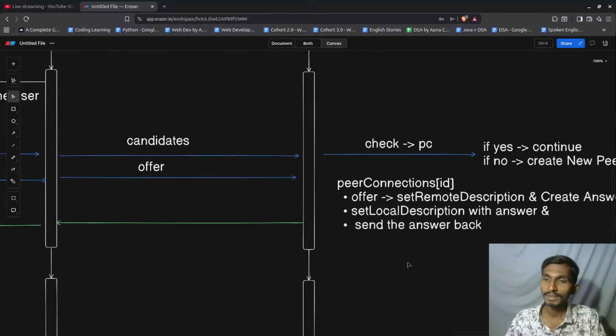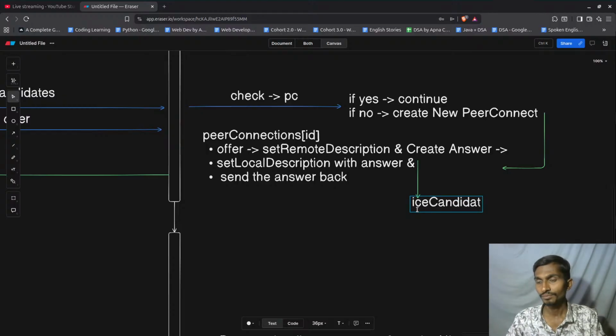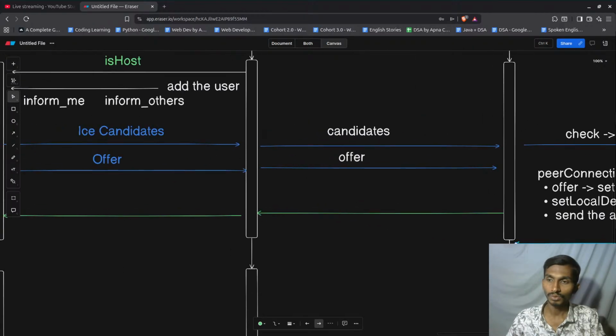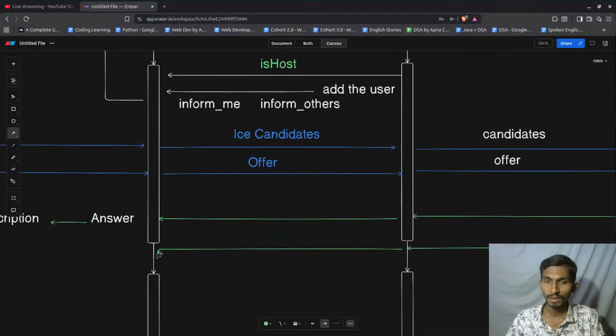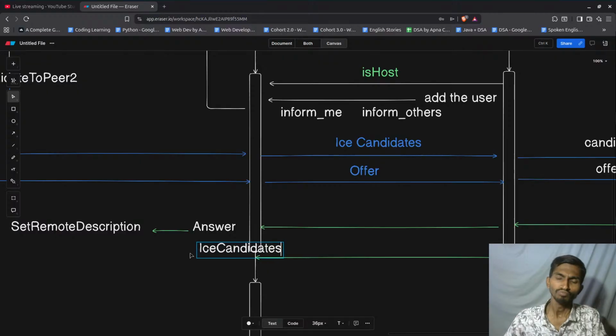So I'm gonna be sending the answer back, and as soon as I set the local description over here, I will be getting my ICE candidates, and as I got my ICE candidates, I will be just simply sending my ICE candidates back. So these ICE candidates are gonna be sent from this side to the other peer, just here.